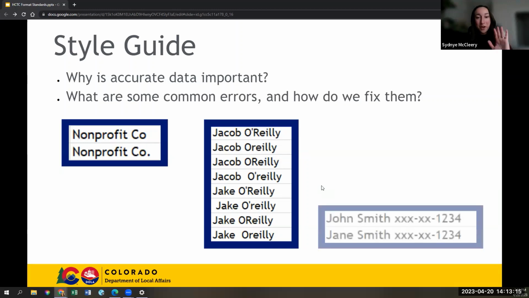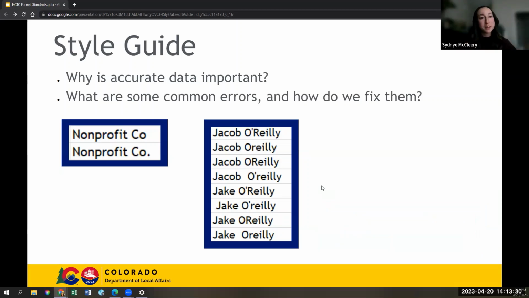The last one on this slide that I would not have even thought of before starting this job, and so I don't blame any of you, we're all human for doing it, but spaces. I know you would think like that really shouldn't make all of the difference, but it truly does. So on that fourth line down, you can see between Jacob's first and last name, there's two spaces there. And then on the sixth line down, there's a space before his first name. And even though this is such a small difference, and I wouldn't think anything of it before I started combing through this data, it again can create a whole other donor in our system.